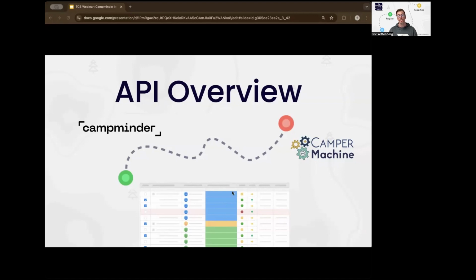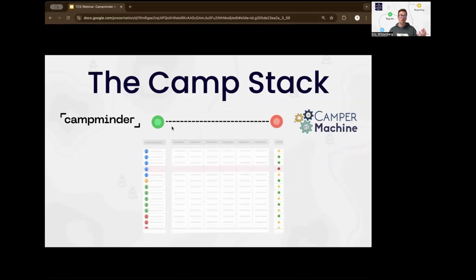But in reality, an API allows you to do a lot more, where you get to focus on making this a straight line, but letting the camp stack or an API do a lot of the work for you. So this spreadsheet has a lot of rows, this is a figurative spreadsheet, where we want to make this a straight line for the experience of the user.